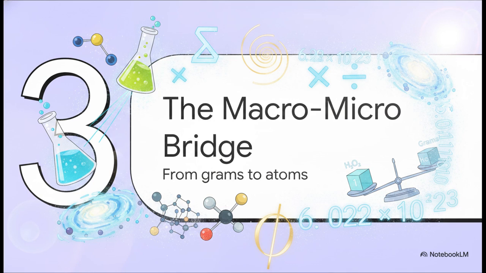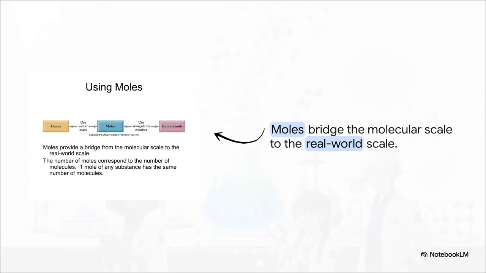Section 3. The macro-micro bridge. How in the world do we put this colossal number to practical use in the lab without getting totally lost in the math? Well, this concept is basically the heart of stoichiometry. The mole acts as a mathematical bridge. Think of it as the ultimate translator between your physical lab bench and the quantum realm.